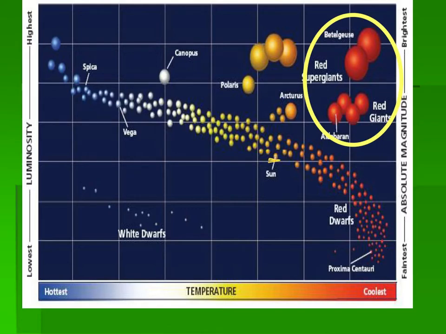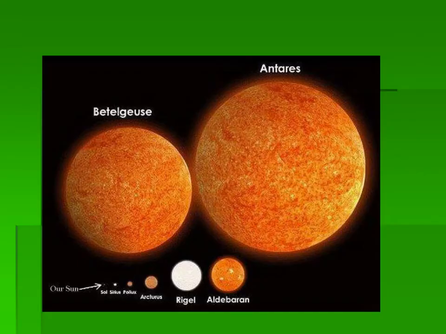Okay, I'm going to try and get you guys an image to help with that a bit further here. So that might be our sun right there, if you can see that little speck down at the bottom. Just to give you a scale, I believe this is 100,000 to a million times larger when you talk about Betelgeuse and Antares, two supergiants. Just much, much, much larger. It's kind of hard to even imagine what that would look like with our context.